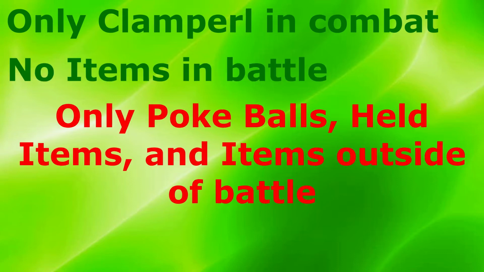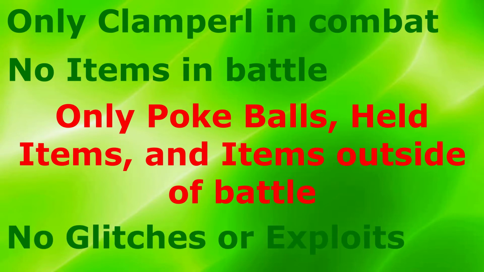Anyways, time for the rules. I can only use Clamperl in battle. I'll have to catch other Pokemon for HM use only, so they will not be allowed in combat. No items in battle, only Pokeballs, held items, and items outside of battle are allowed. And last but not least, I cannot use any glitches or exploits.